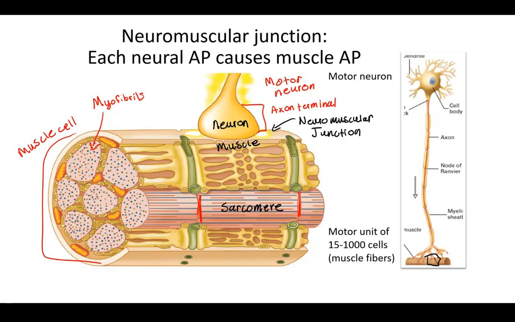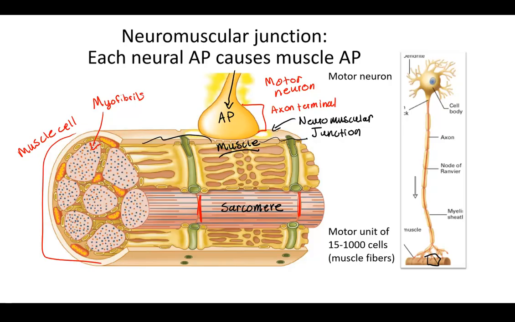Okay, so what we're going to investigate is this neuron is going to fire an action potential. So there's going to be an action potential that comes down the length of this cell and it reaches the axon terminal. When that happens, the neuron is going to communicate this excitatory signal to the skeletal muscle. And then the skeletal muscle will then fire an action potential, which will travel all across the cell membrane.